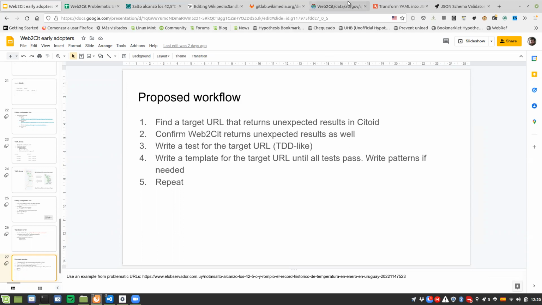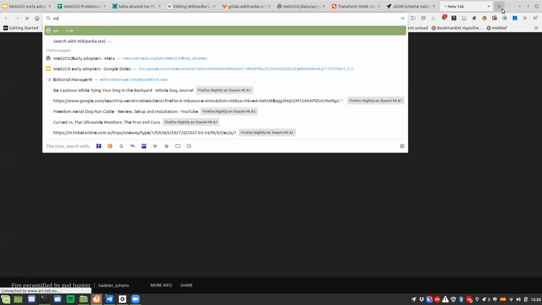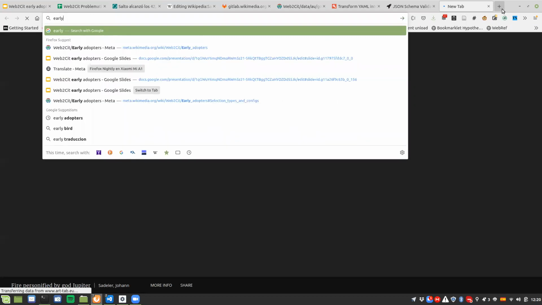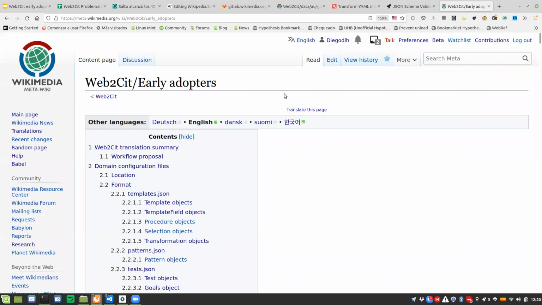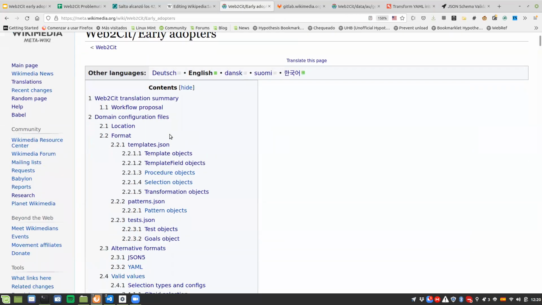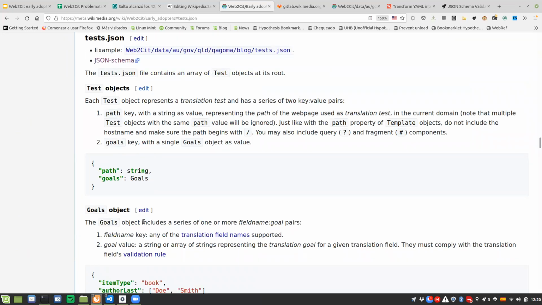To get started, let's go to the early adopters guideline. This is the resource that I mentioned was available in the Web2Cit meta page. I'm gonna move this here. Okay, so let's go to the tests section, the tests.json section.